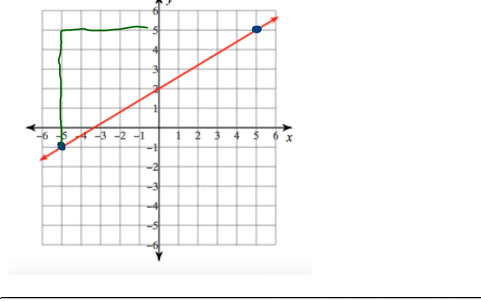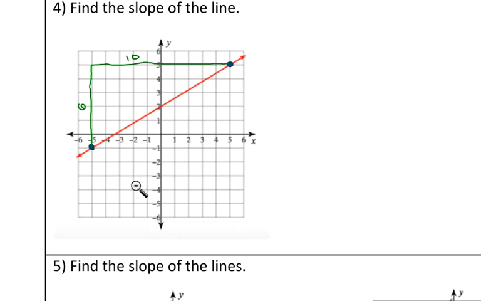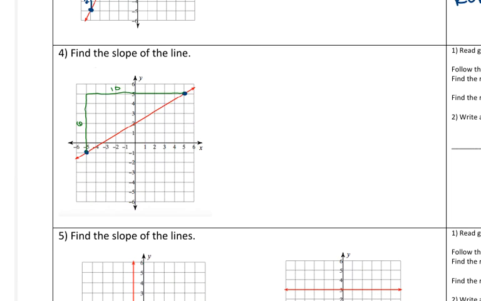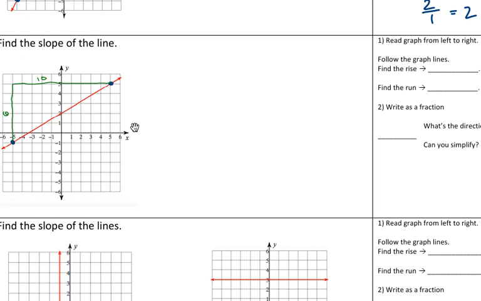Okay, let's find the rise and run between those. We just go straight up, straight over. It goes up 1, 2, 3, 4, 5, 6, and over 1, 2, 3, 4, 5, 6, 7, 8, 9, 10. Okay, so the rise went up 6, and then went over 10. So we're going to write it as a ratio, rise over run.